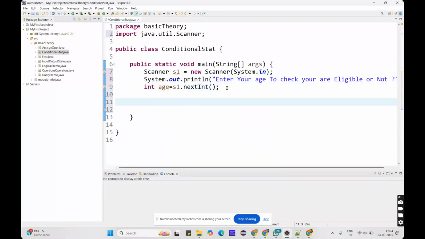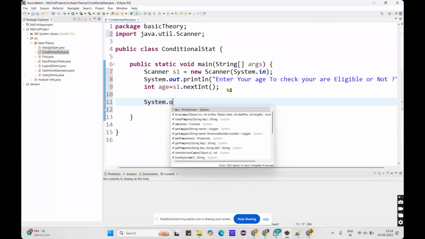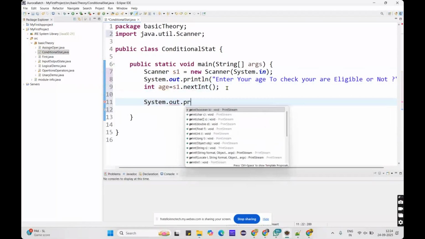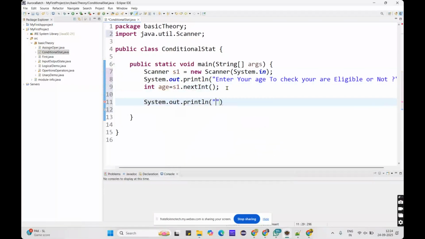We need to check whether the person who entered the age is eligible to vote or not. Let me write it out first: System.out.println, eligible to vote. Now, to print eligible to vote, what is the condition I have?